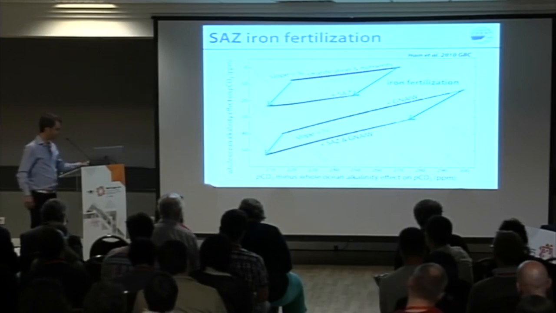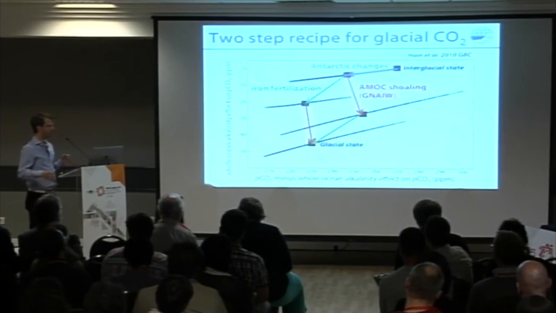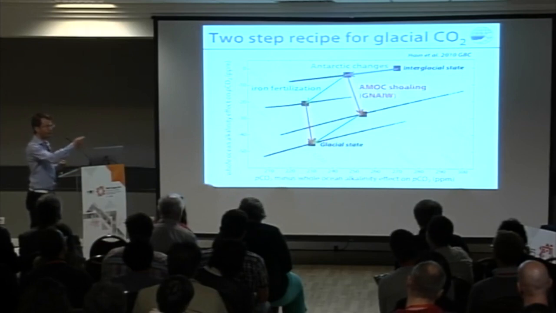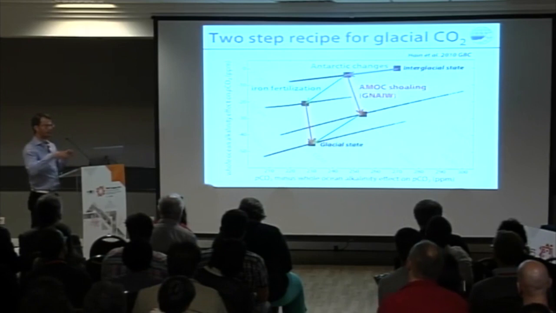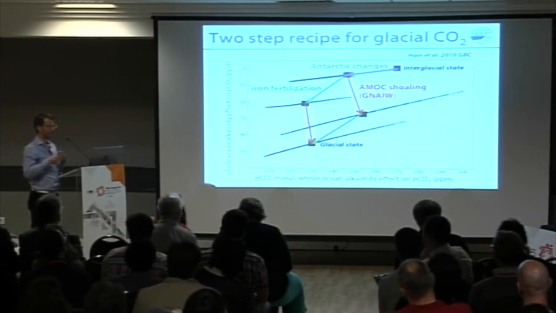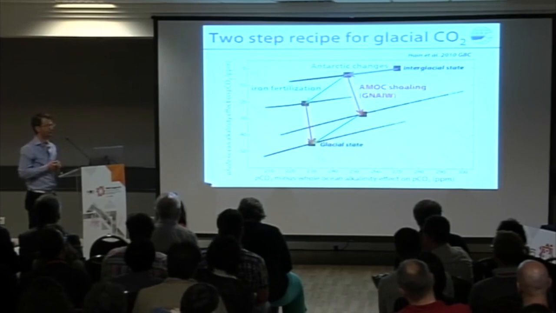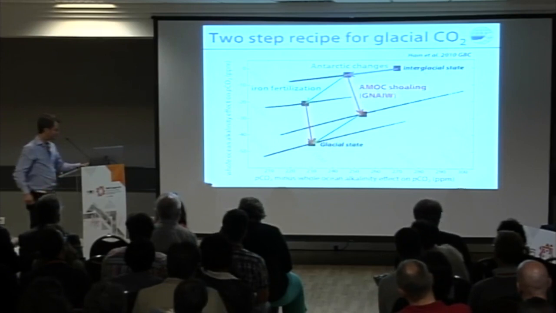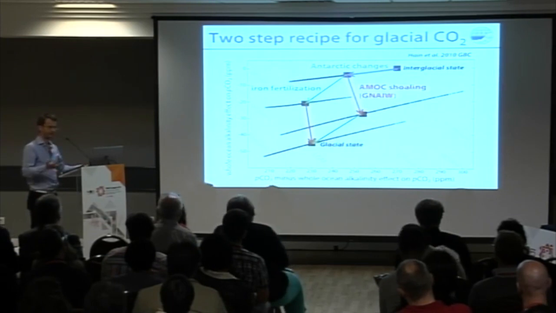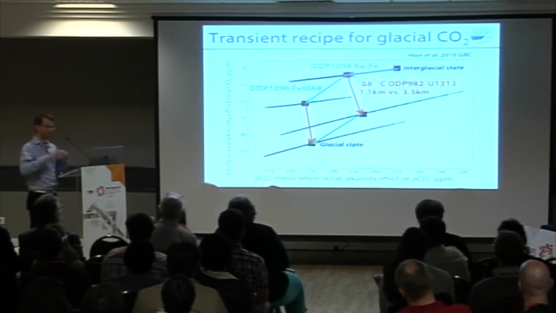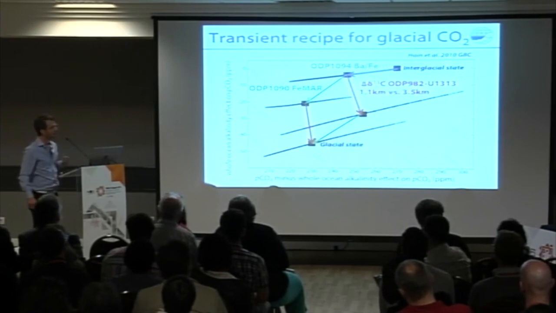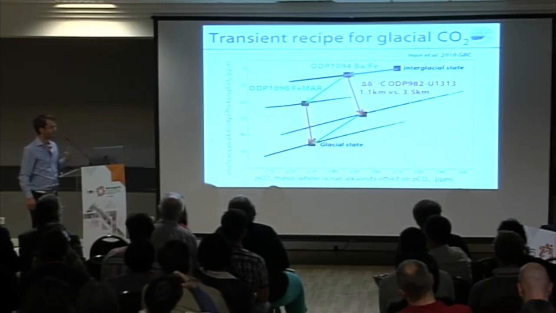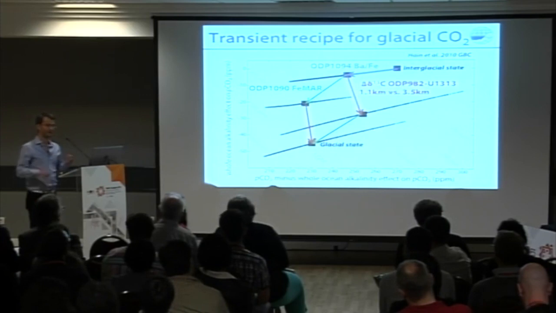So that's the three levers, and so the notion is that coming from an interglacial state, the first step to this mid-glacial state is just driven by polar and Arctic changes. And then going to full glacial conditions is some combination of the initiation of iron fertilization and the shoaling of Atlantic overturning. And so if that is what happens in the late Pleistocene, we might be able to extrapolate that back across the mid-Pleistocene transition just using proxy records that speak to these different processes. And I've chosen here a number of records that I will be using to turn the knobs in my model.